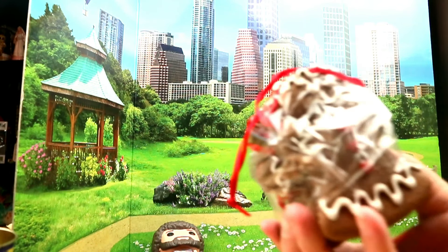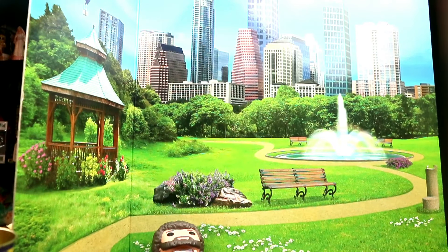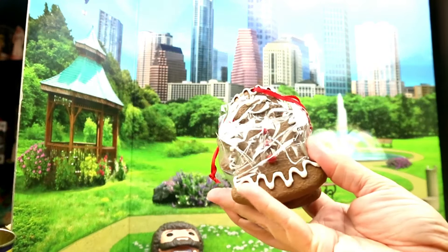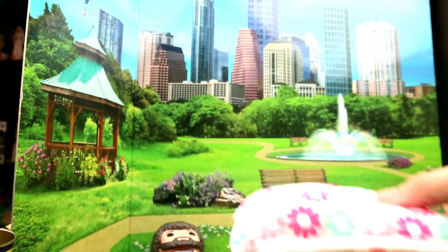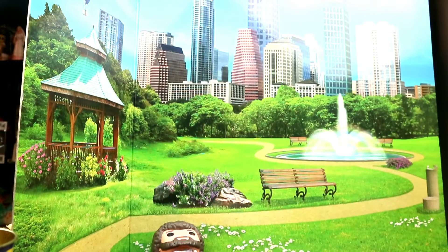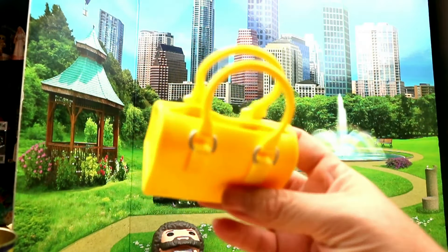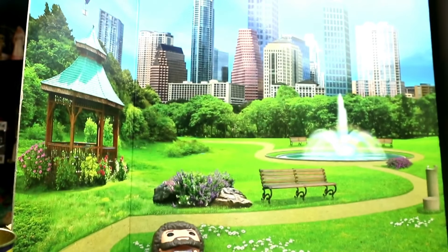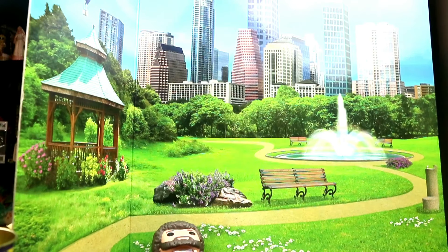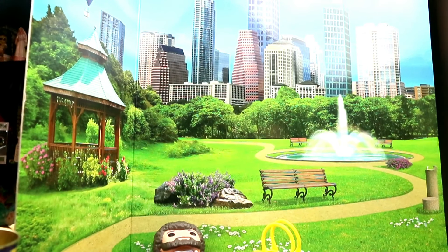I got these little gingerbread cookies for my Christmas tree — three little girls and three little boys, so cute! And I believe this is an 18-inch doll pillow. And there's an 18-inch doll purse — I think, or maybe a doctor's bag. You can open it up and stick stuff in there. It looks like it might be Bat Tat but I'm not seeing any labels on it. Still a cool little purse, so I grabbed it.